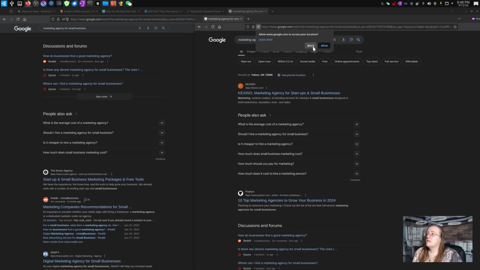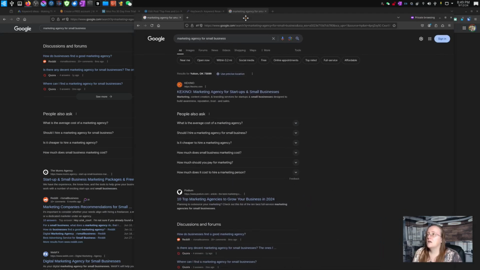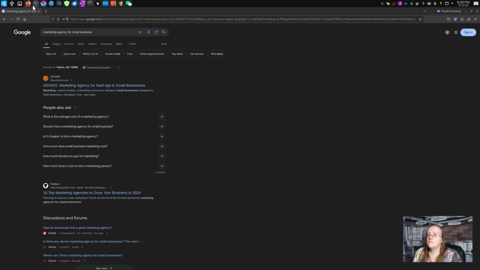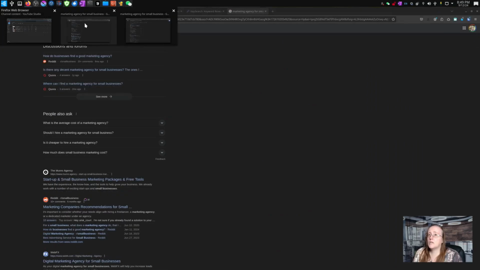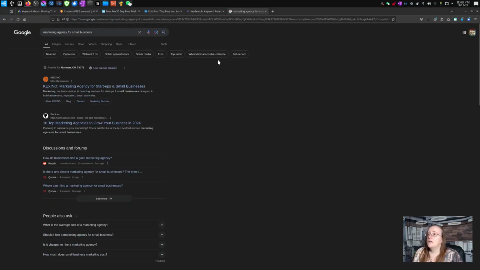So this is a strategy that you can use: using different devices, different browsers, a private browser, whatever you want to target, to try and get a better idea of what it's going to show to people on average, rather than just searching directly while you're logged in, because it's going to tailor the results a little bit differently. It may not vary too much, but it can make a difference.